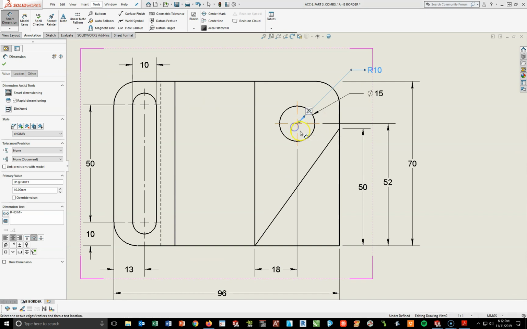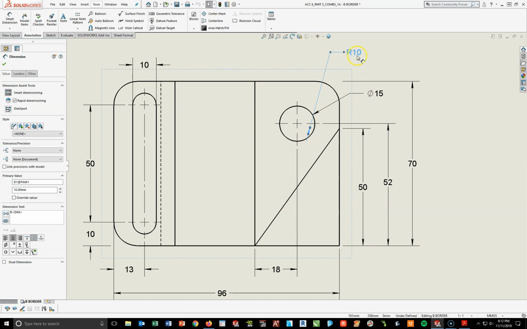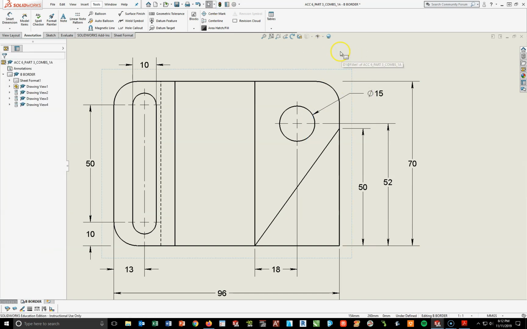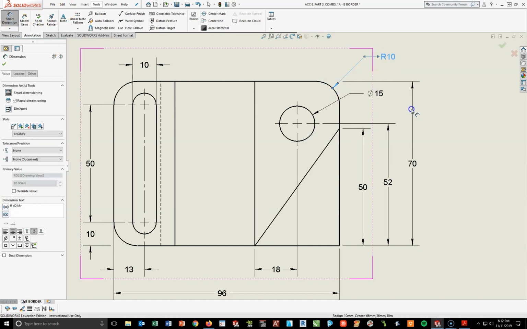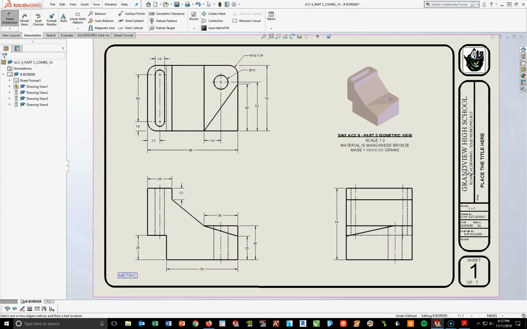Okay, not sure why that moved. In this case, I may need to do, let me see, quick rebuild. Nope. I'm going to go ahead and delete that one off. I'll just add it back on real quick. Sometimes they get a little funky with you. Just take it off and quickly add it back on. And then don't forget to go to the text box. With caps lock on, type in TYP. And just like that, all my drawing views are done.